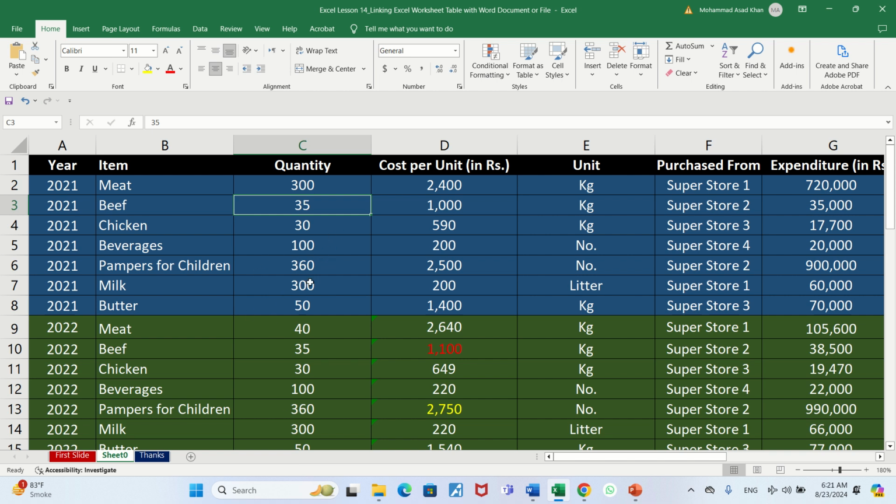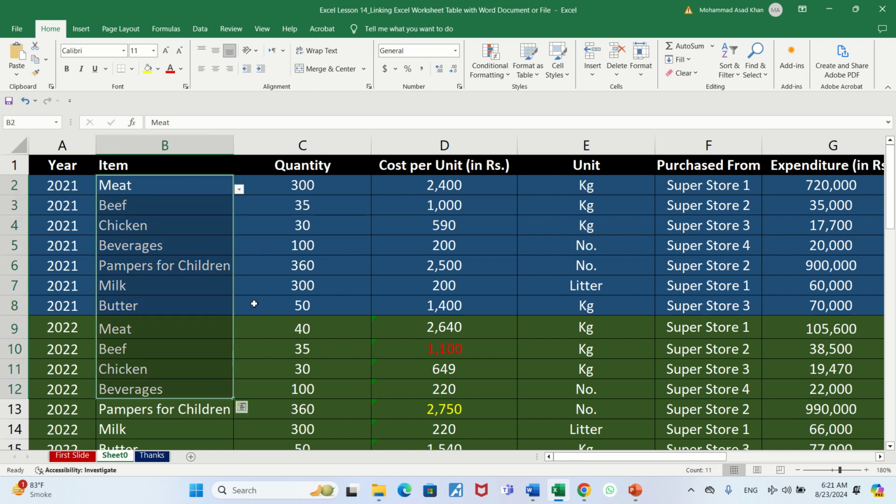Why I've picked this data and why I'm again and again using it is because this is the most common data which we use in our household, and you can simply change the items, these keywords, or the main data items with other items, like civil engineering items, procurement items of civil engineering, or accounting entries, or anything else.